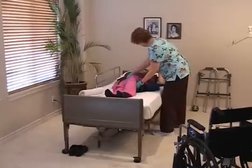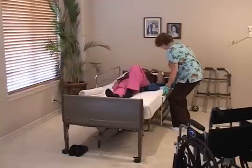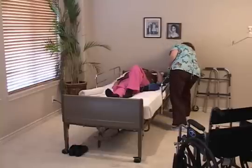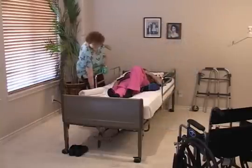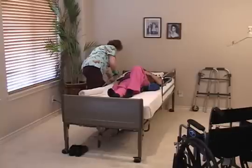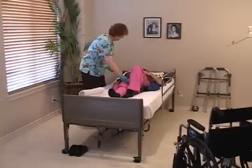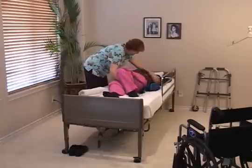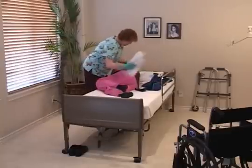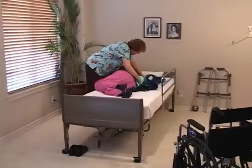7th, lift the resident's leg closest to you and have the foot placed flat on the bed. 8th, raise the side rail and position yourself on the other side of the bed. 9th, lower the bed rail and gently grasp under the knee with one hand and under the shoulder with the other hand. 10th, roll the resident towards you and place the wedge such as a rolled up towel at the back if the patient cannot hold the side position.